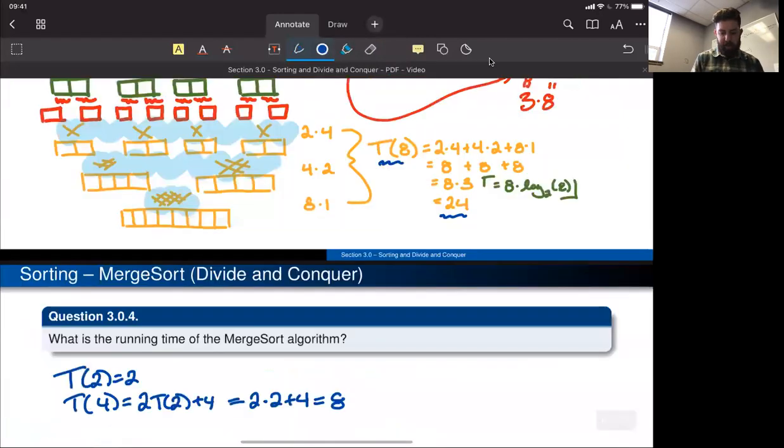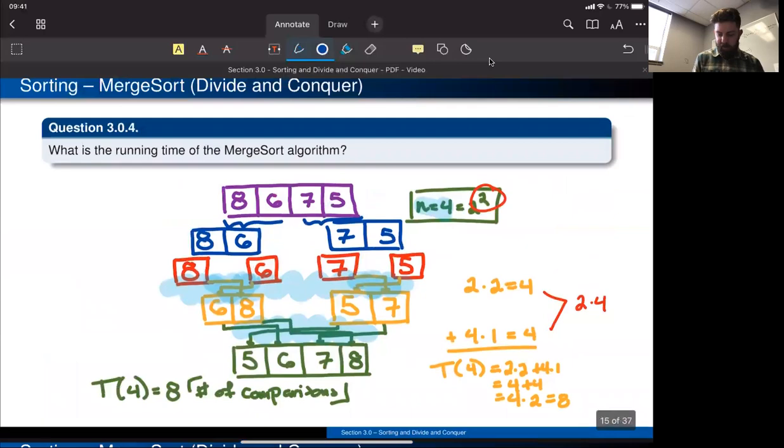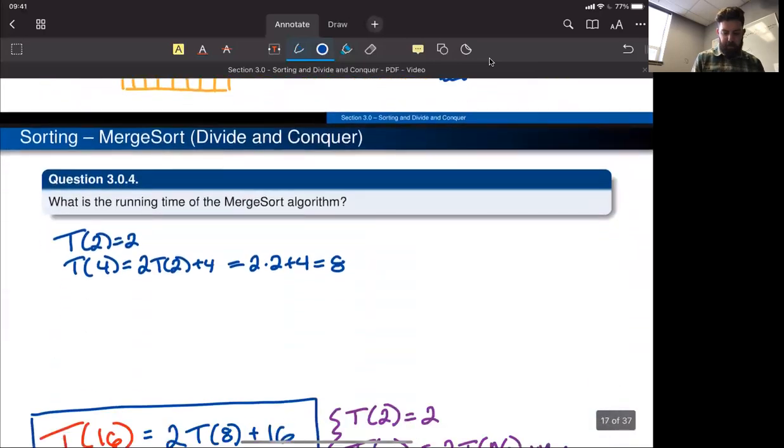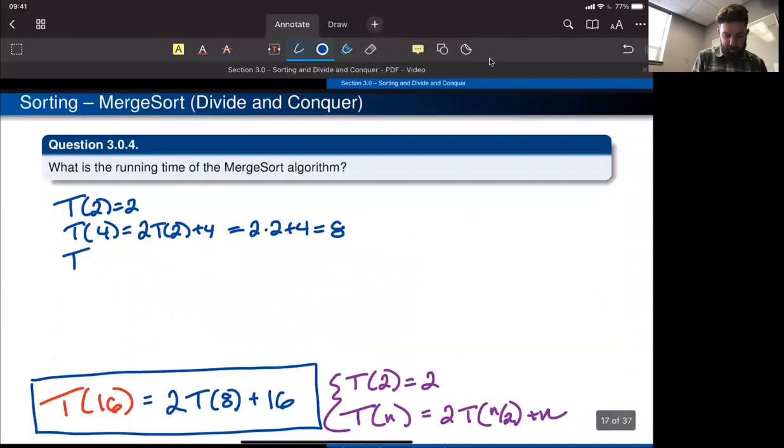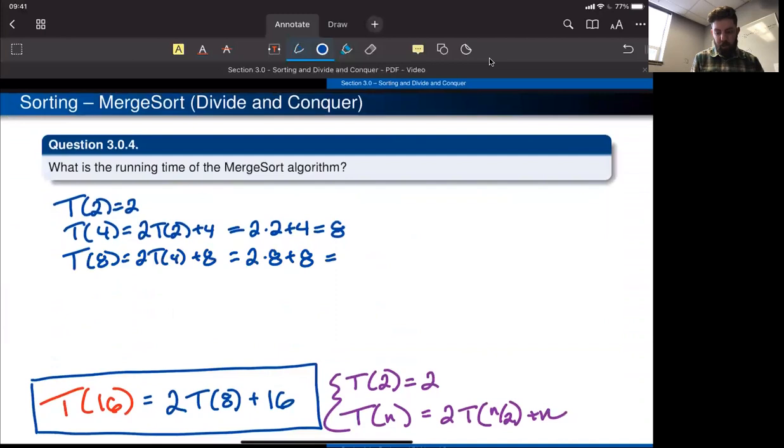And if I go back to my example, that should hopefully match up. When I had a list of length 4, it required 8 steps. If I then want to go one step farther, I'm going to have T of 8, which is going to be 2 T of 4. So break it in half, sort those halves, and then glue them back together afterwards. Counterwise, that would be 2 times 8 plus 8, which should ultimately end up being 24.